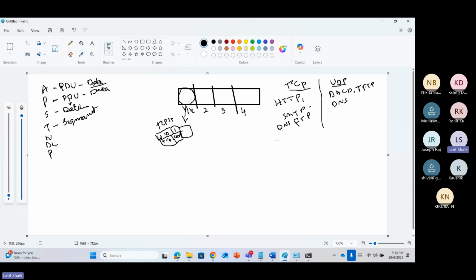TCP type protocols are reliable protocols, connection oriented protocols. UDP protocols are non-reliable and connectionless protocols.